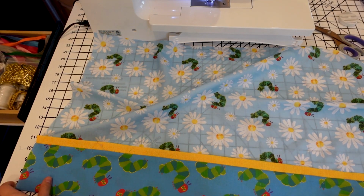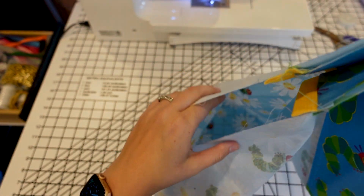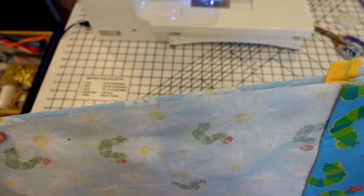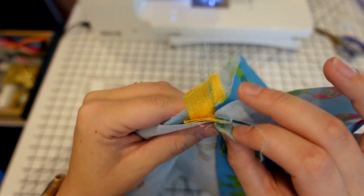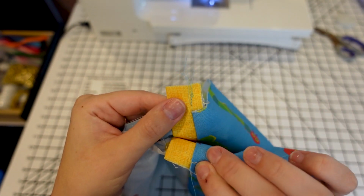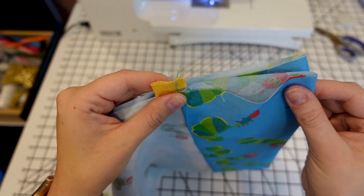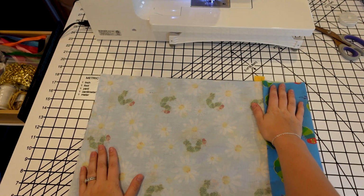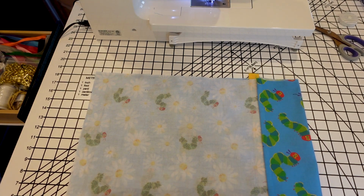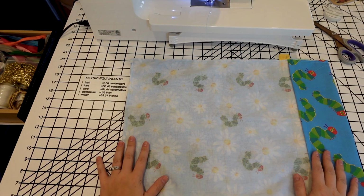So next, you're going to fold your pillowcase in half, right sides together, matching your edges, and make sure you match up your accent piece particularly, and make sure they are both going in the same direction. Otherwise, you'll have them twisted on your pillowcase. So match up your edges on both of the raw sides, and then we're going to sew again a 1/4 inch seam all the way around. All right. There you go, it's starting to look like a pillowcase.